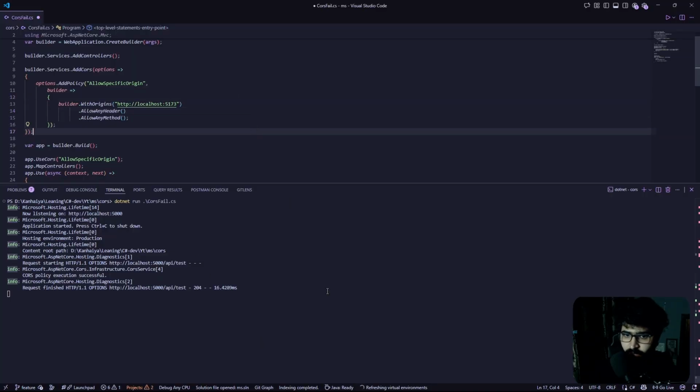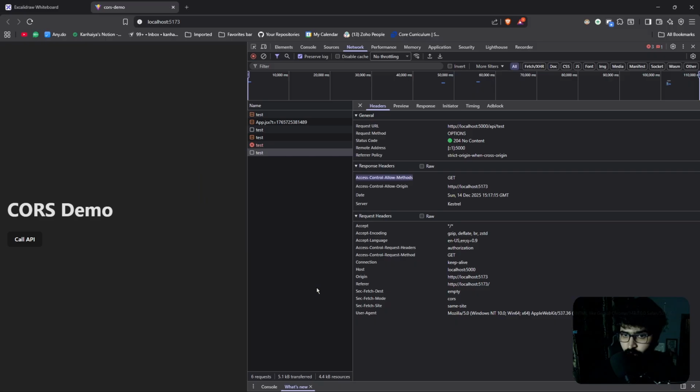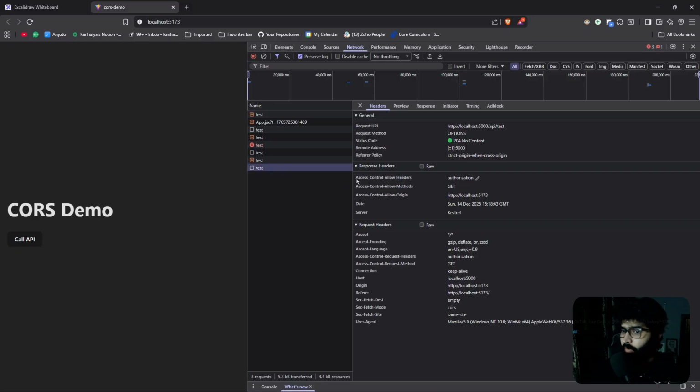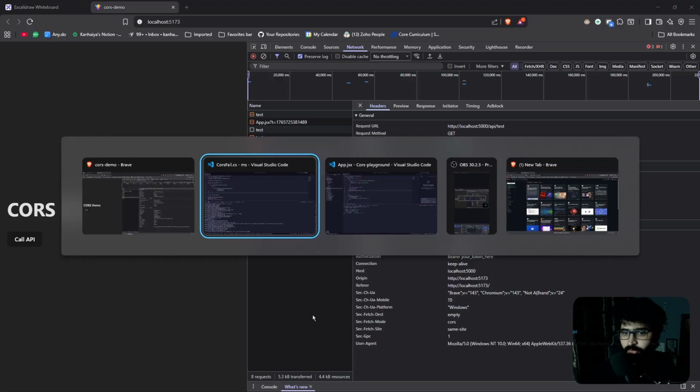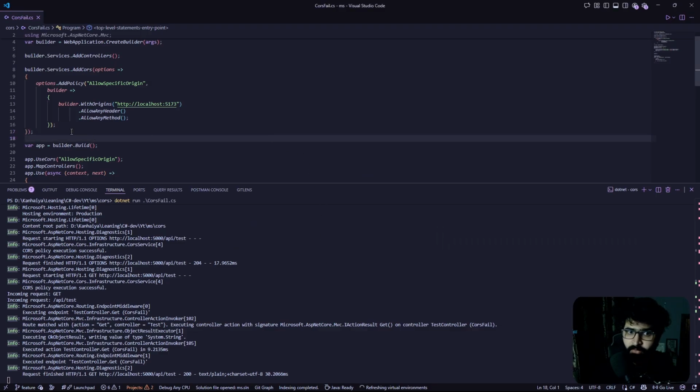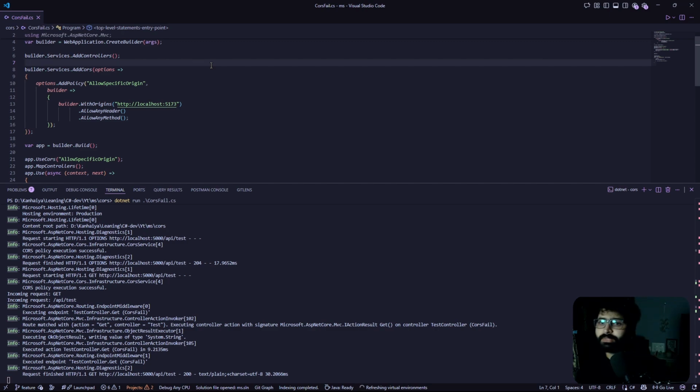So if I again allow this, I have to run my backend again, and if we go back here and make a call, yeah, as you can see, now we are allowed with the custom headers. It sent a pre-flight request with the OPTIONS, and after that the actual request was sent to the server. So that was about your pre-flight request, and you can also configure this CORS, but it's not as simple as I'm showing you here, because in practice we use an API gateway and reverse proxies to configure CORS and everything.